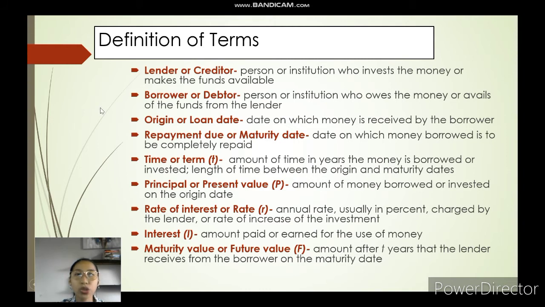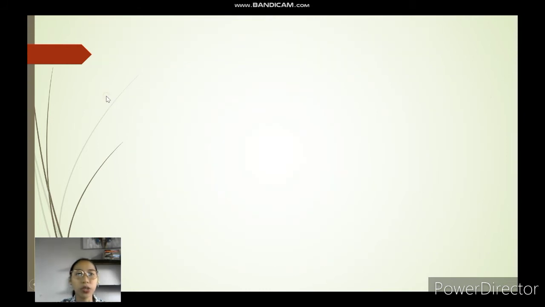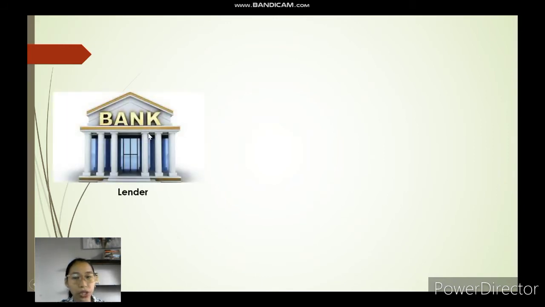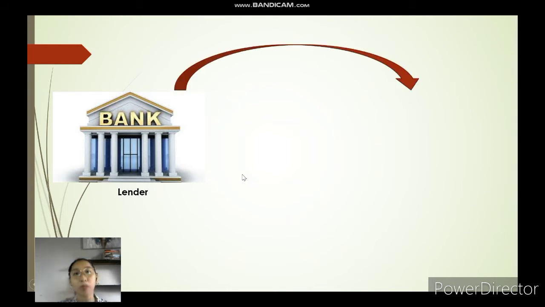So, in order for us to understand the terms more, atong tan-awon ang illustration diri. Here we have the lender, which is the bank. Remember, lender, sila ang pahiram sa kwarta or butanganan sa kwarta. Karon, siyempre, naay nagpahiram, naay manghiram or mubutang og kwarta, ang tawag sa ilaha is debtor. Oftentimes most of the debtors are people. But most of the time also, there are companies nga manghiram sa bank og kwarta, mo-loan. So, ang tawag sa atoa are debtors.